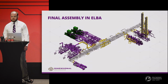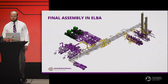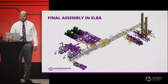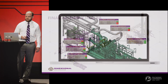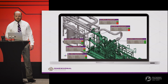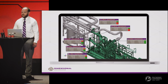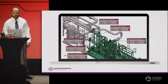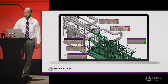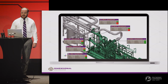When we were brought on board, they had already shipped two full trains to Georgia, and they're having a difficult time putting them together. They asked us if we could interrogate the data they had taken to see why there were so many issues. Again, because of PolyWorks, we were able to load these large CAD files, and using our own data and data taken by BHGE, we were able to start predicting for them where they would have install issues. Additionally, by loading multiple pipe racks or modules, we can determine whether piping that was giving them issues was due to fabrication issues or stack up.